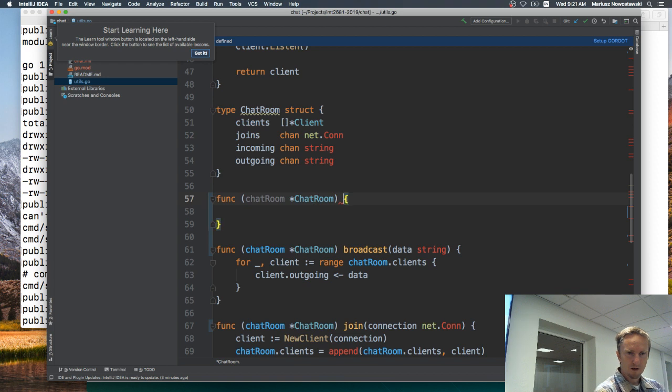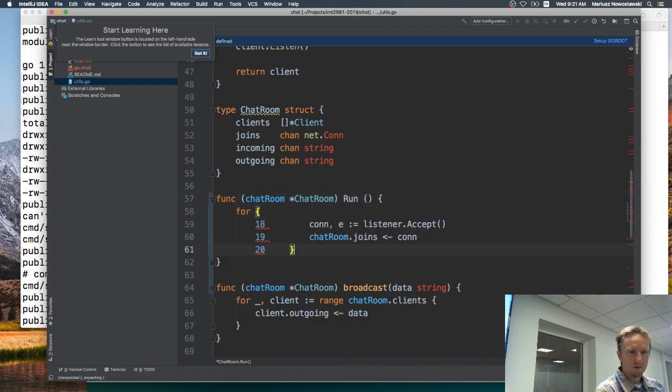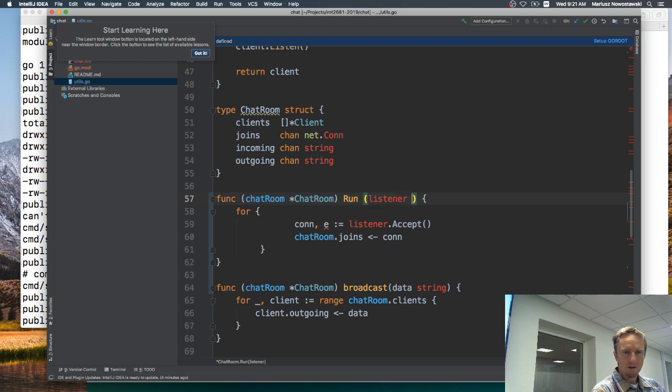Again, you have two ways of writing those methods. And that's the thing that we copied and pasted, right? So chat room is our chat room, and here we need a listener. And we have to specify what type it is.